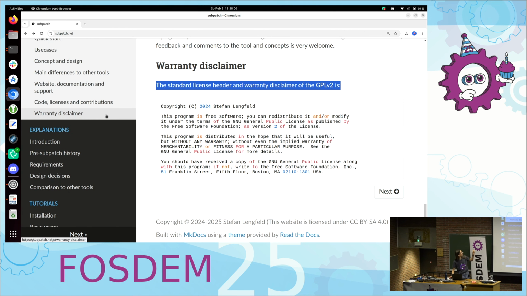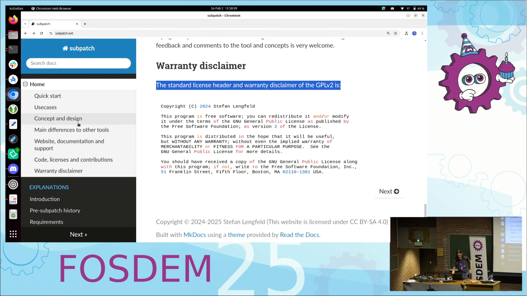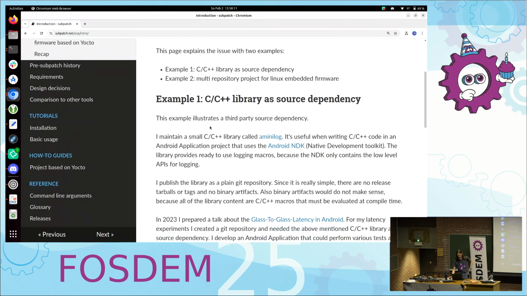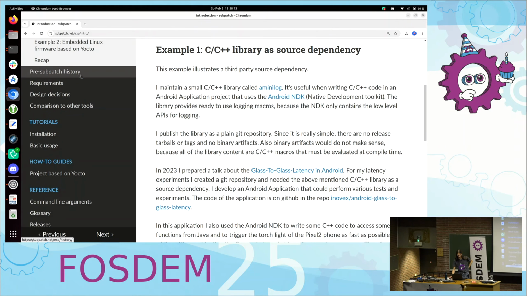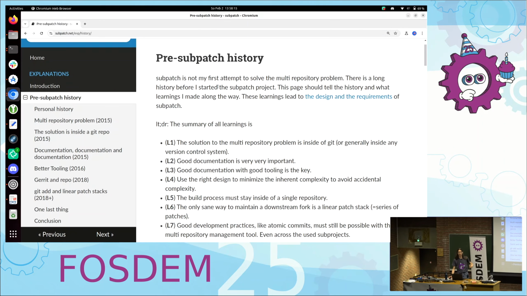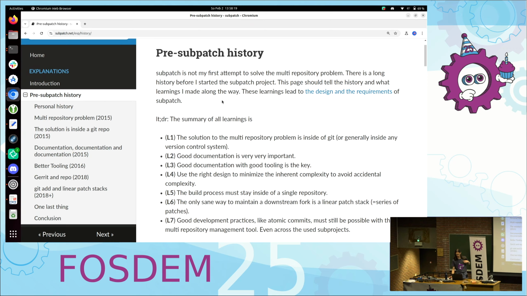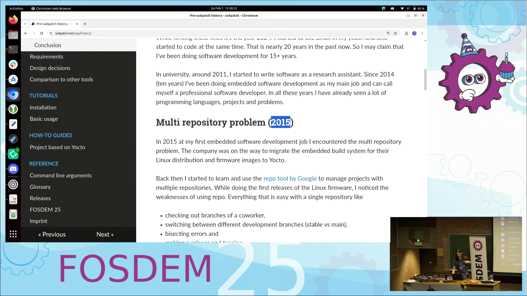So on the left side, you have the menu. I've written an introduction to the multi-repository problem. I have written about my personal history with the multi-repository problem. I started to have this issue, I think, 9 years ago.